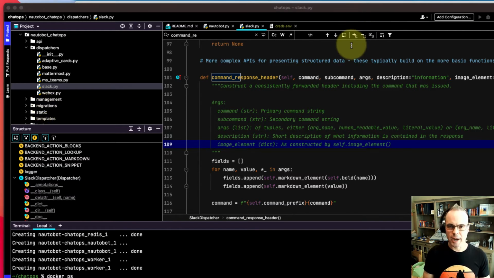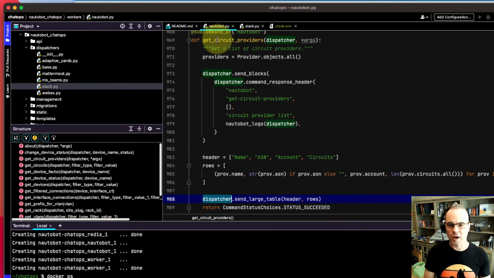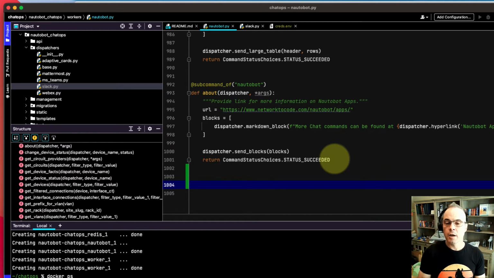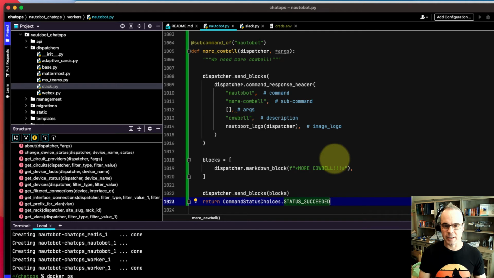So I'll go back to my nautobot.py file, and I'll go all the way to the bottom here, and paste in the generic response command that I crafted using just what I saw in those sections we just looked at. This is just going to return more cowbell.